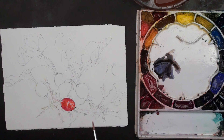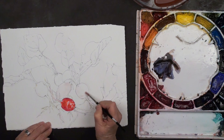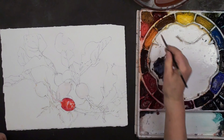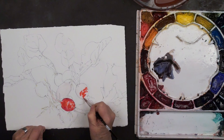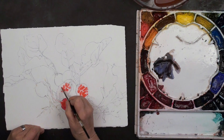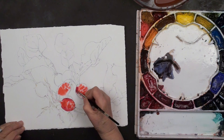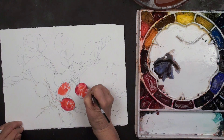Let's do another one — in fact, let's do two at once. We're just going to wet the shape. When I did my drawing, I just sort of didn't want to line them up; I thought it would be fun to overlap them. I'm thinking about the roundness here, so I'm saving some whites as we go around. This is my Scarlet Lake again — really heavy, it's a pretty heavy color. Then I'm going to go into the Alizarin Crimson on the edges.